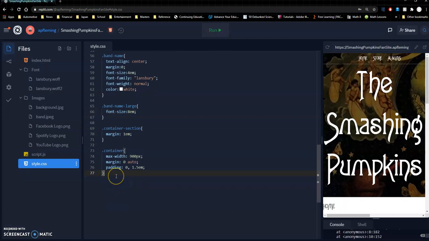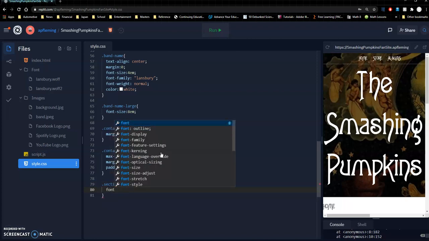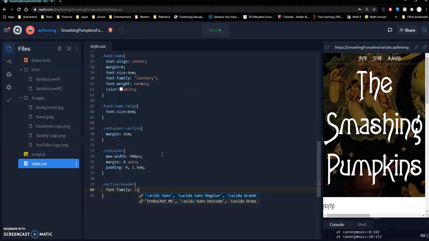Okay, so I'm going to do the section header. And again, we'll set that font family. Since we're using the same one here, it's not a big deal, Lansbury. And I have to make sure I put my quotes around there.